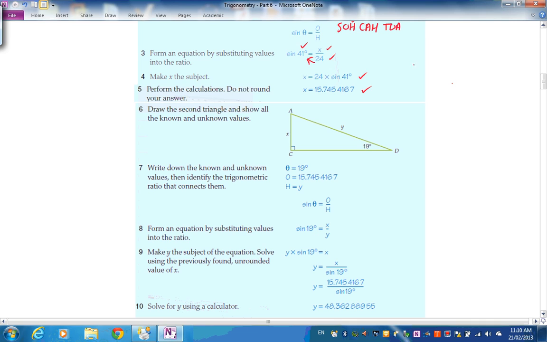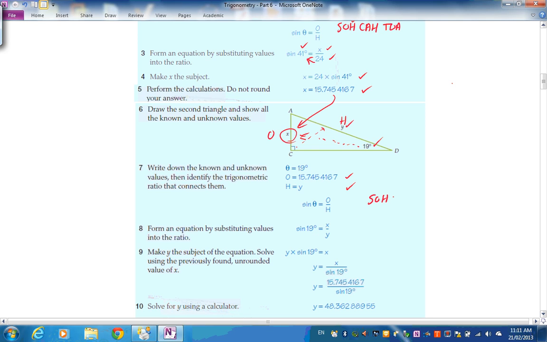So let's draw the next triangle up. And we've got x now. We shouldn't put x there. We should have put that unrounded answer there. We don't want to round it off and lose accuracy yet. And then we have y and our angle. So we go in again. Look from the angle out, that's the opposite. Look out from the 90, that's the hypotenuse. Okay, so they've done that without doing that step. I think that's naughty. We should always go through the same steps.